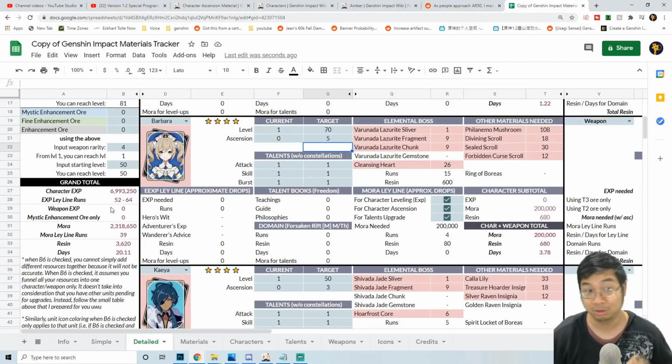And also how much total experience and everything we need to get all the characters to level 70 or level 50. We can use this guide as a calculation to prepare for patch 1.2.